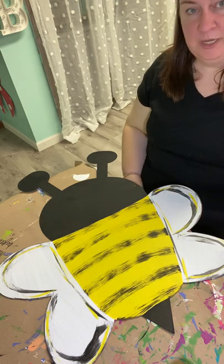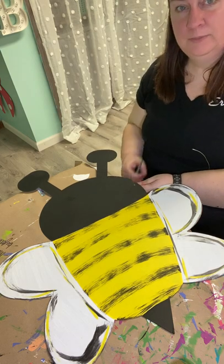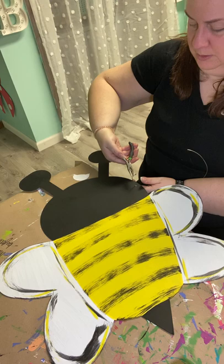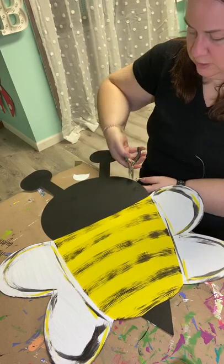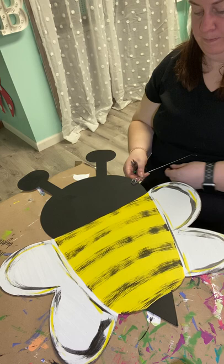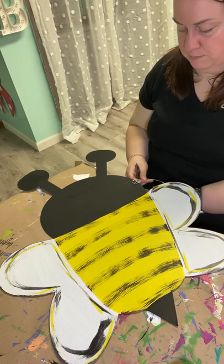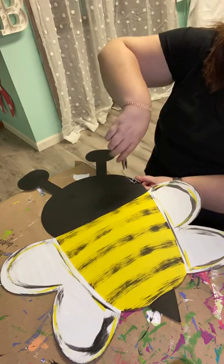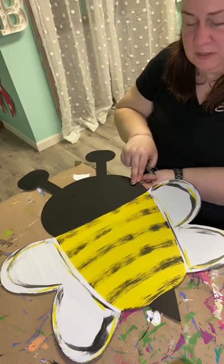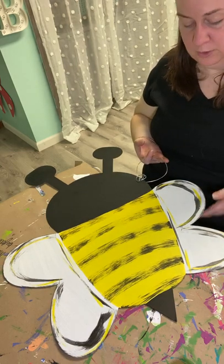So you're gonna take one end of your wire and you're gonna go from the bottom up, okay? So here's my wire, it's hard to see, I know, I apologize. Grab it and twist. I usually give it about 3 good twists, okay? And then you got a messy corkscrew is kind of what you're gonna do. And then you're gonna do the same thing with the other side of the metal, okay? So you're gonna, again, back to front till you got at least an inch and a half or so, and you're gonna twist and twist. Now, if you only get 2 twists, that's okay, don't stress out. We're not going for perfection here. All right, so we have our holder, all right.